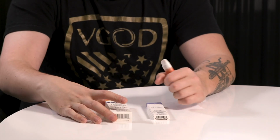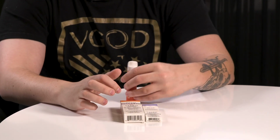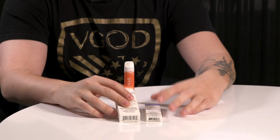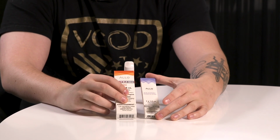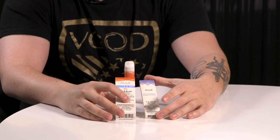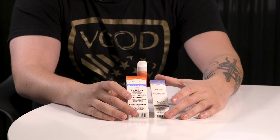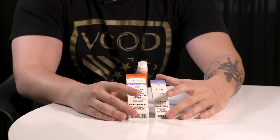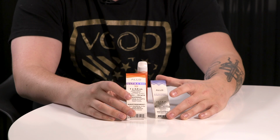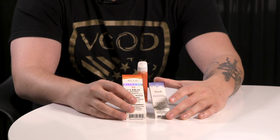All right guys, so we're here with the Allo Ultra and the Allo Disposable. Like I said, the Ultra is this bigger guy here that I'm using. The Ultra came out after the original Allo. Ultra is more for longer lasting disposables. These guys have a bigger battery, better coil, and hold more juice. So I definitely recommend these guys over the originals. The originals are good as well, a little compact. You definitely want to grab a couple if you're coming to grab these, just so you have them.